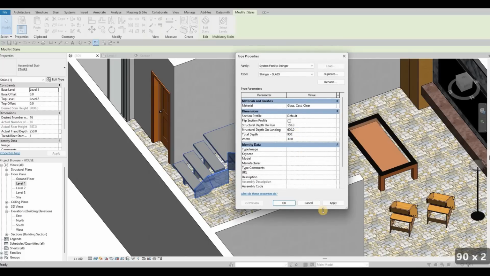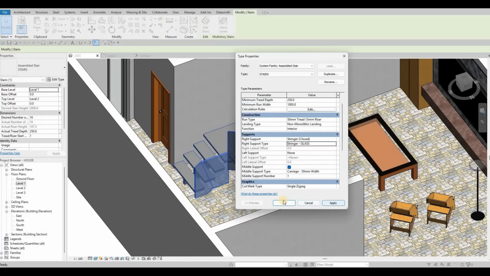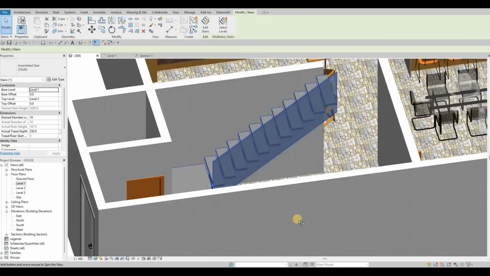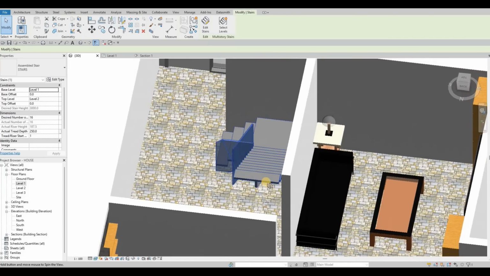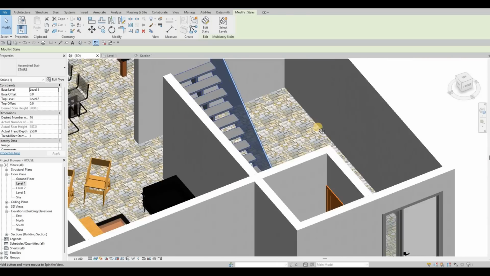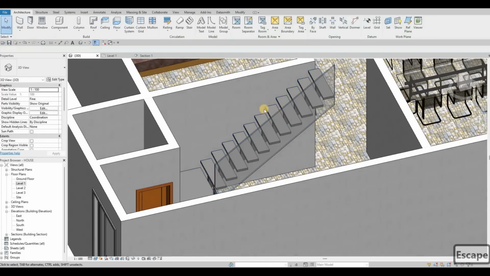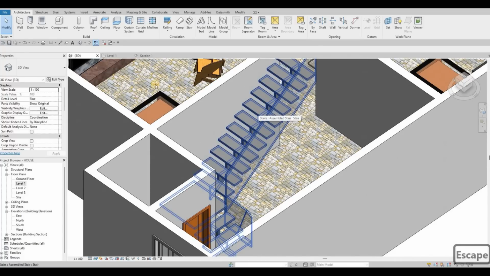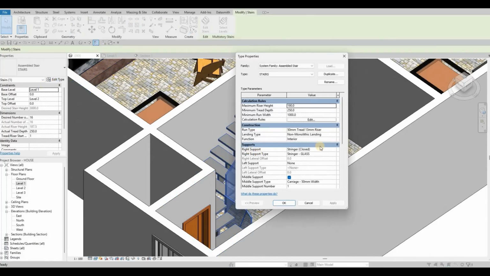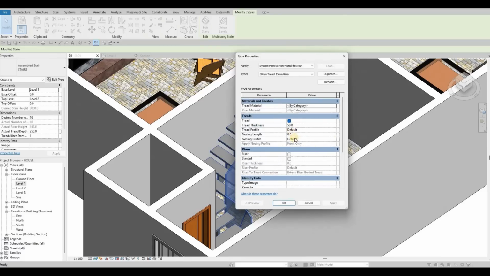Total depth. There we go. So we use this one, total depth, to change the glass portion of this. And as you can see, it looks really nice. And then we could just add in more details later on. And then of course, we're going to change the materials as well, because as you can see, there's no materials on the run.